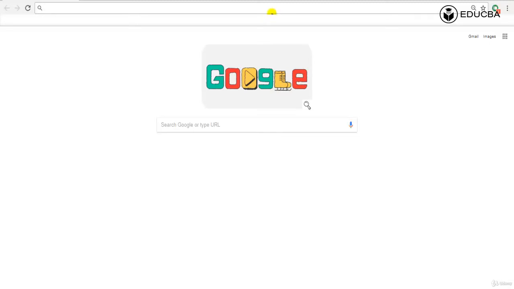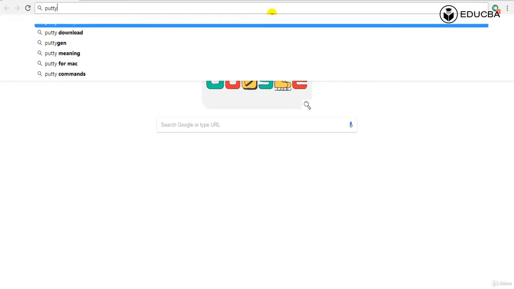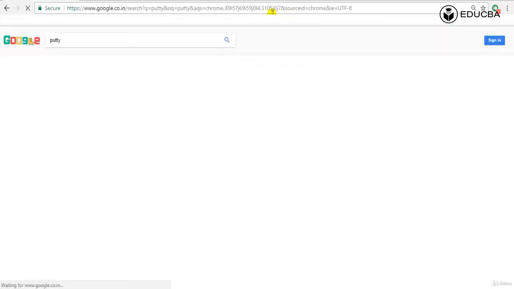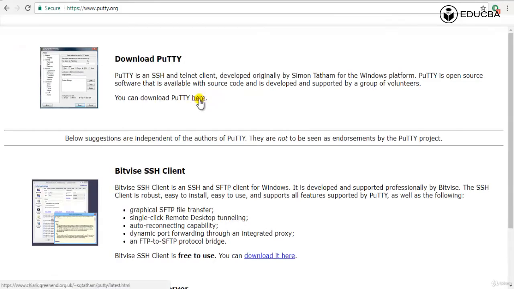So as I said, there are these two applications which we need. One is through SSH and the second is through VNC. SSH is where I want to boot into just the terminal of the Raspberry Pi. So here I have an option. Let's say for Windows, you need to download something called PuTTY. Download PuTTY. It is a free SSH client, so I'm going to download it here.